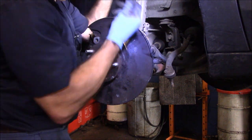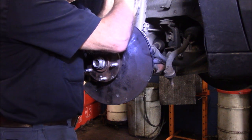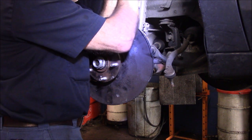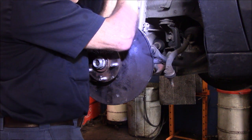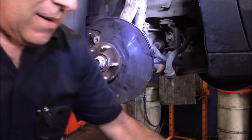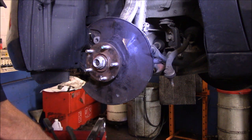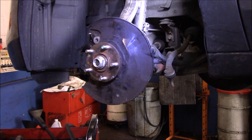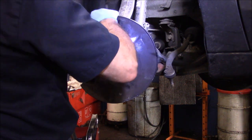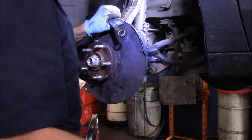All right. Let's get our nut back on the top ball joint. Tool cart back over here, works it out very well. So take your tools with you wherever you go, right? All right, this one is pretty tight already. I'm just going to snug it down. I'm going to put a tie rod back in as well.